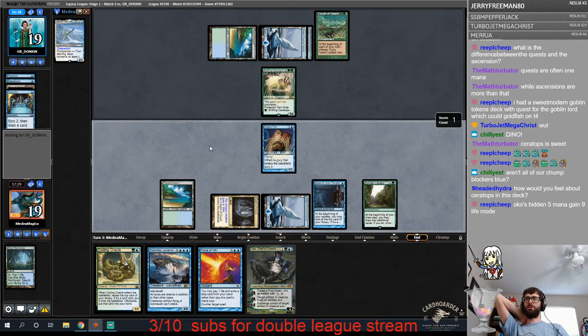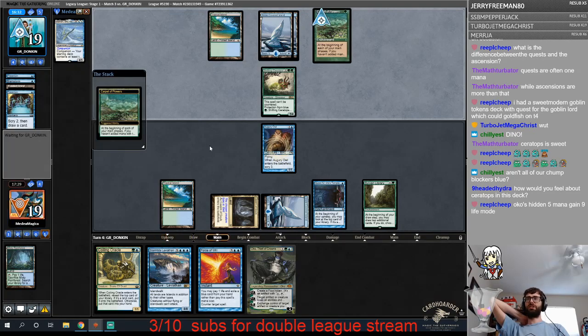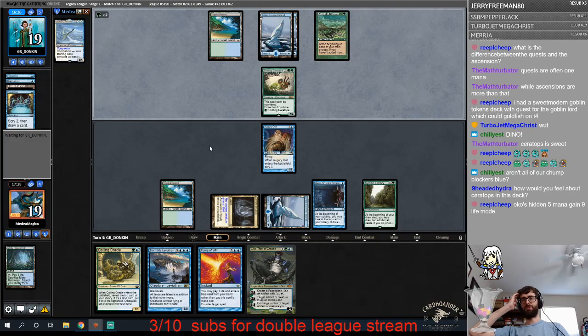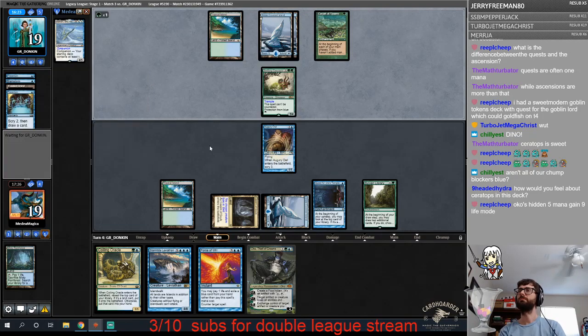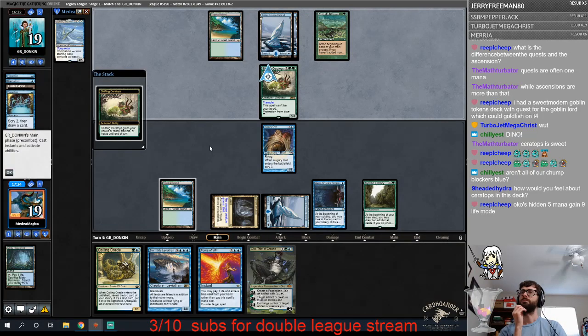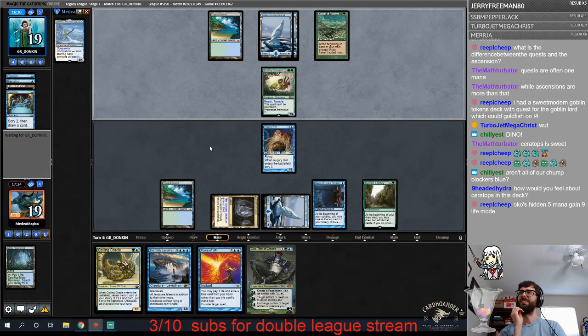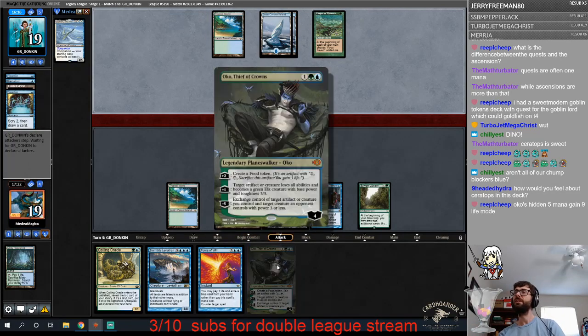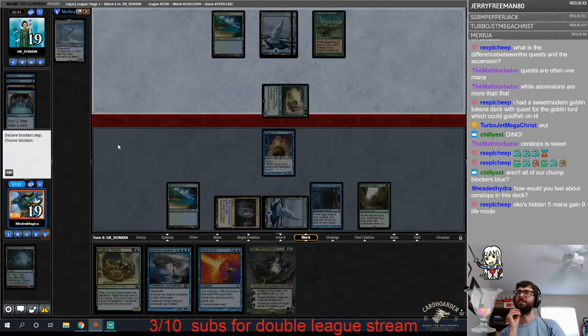So this Oko is going to start turning birds into elks. And then I can chump block the Shifting Ceratops as to not die to it. Oh no, they're blue! Or hold on, I'm going to convert them to green. Yeah. Okay. No, it's fine. Plan still works.